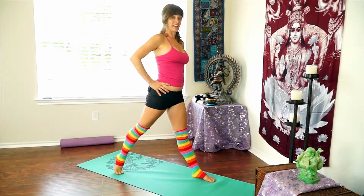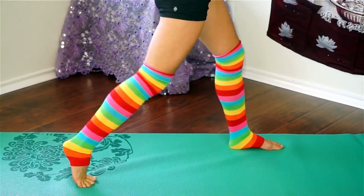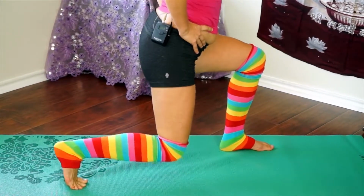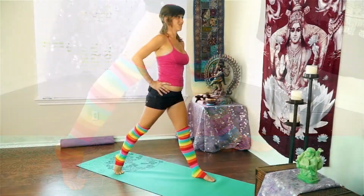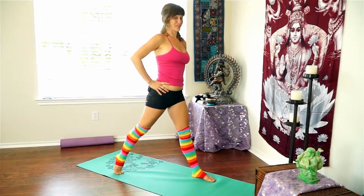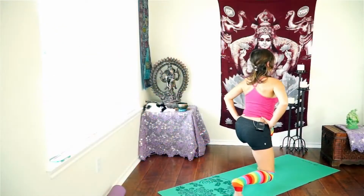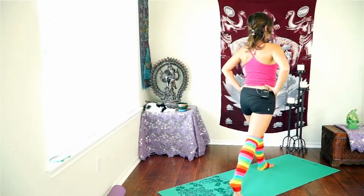And now we're going to take a lunge. So bend both of your knees as much as you can. And lift it back up. All right. You're going to feel your legs working. So let's try that again. Bend both of your knees as deep as you can. And then press it up.